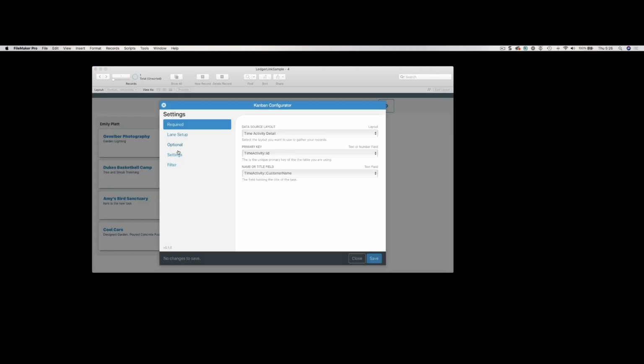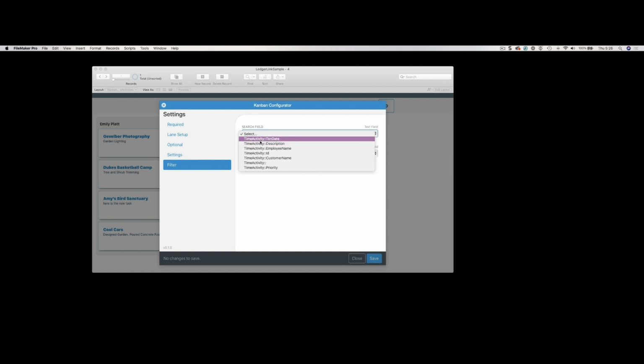Inside the configurator, there is a filter section. Now bear with me here. This allows you to pick a field in your layout, in your source table, that you want to search in. And it allows you to pick a field in which the search criteria will be placed. Okay, does that make sense? You pick a field here that you want to do a search, just like in a regular find when we could enter a query into any of these fields and do a find in that field. This is a field that will accept a find criteria as text, and then used in the query.